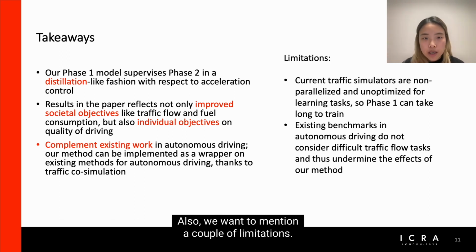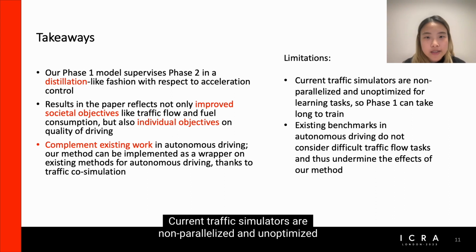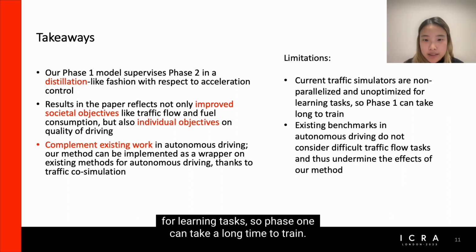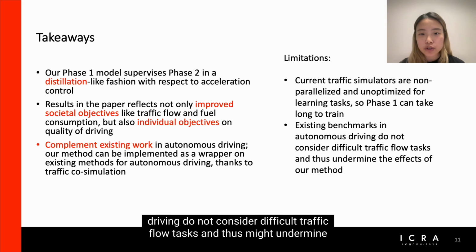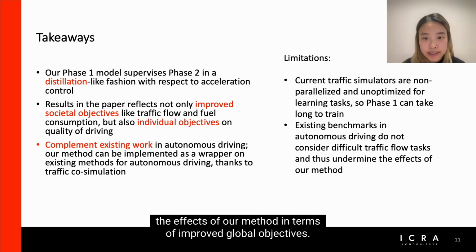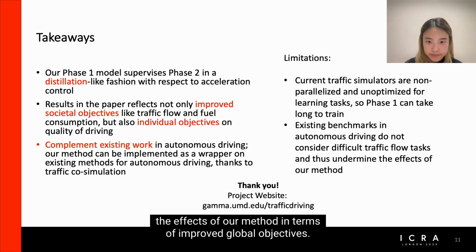Also, we want to mention a couple limitations. Current traffic simulators are non-parallelized and unoptimized for learning tasks, so phase 1 can take a long time to train. Also, existing benchmarks in autonomous driving do not consider difficult traffic flow tasks and thus might undermine the effects of our method in terms of improved global objectives.